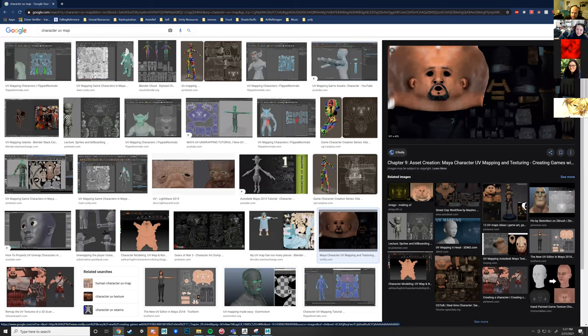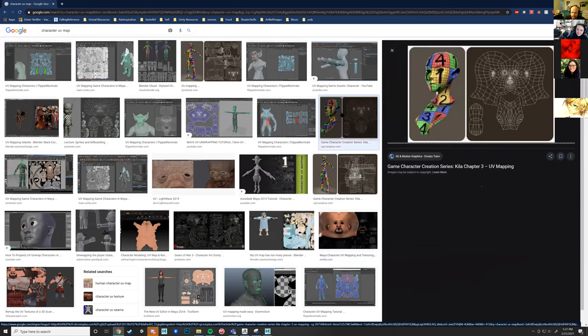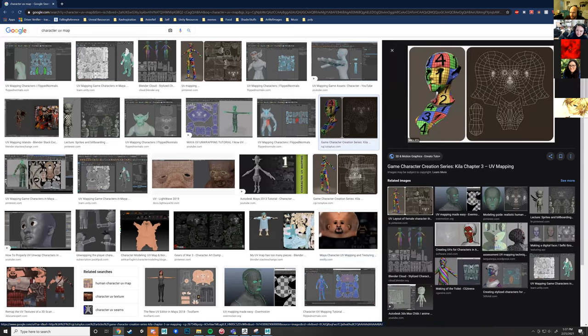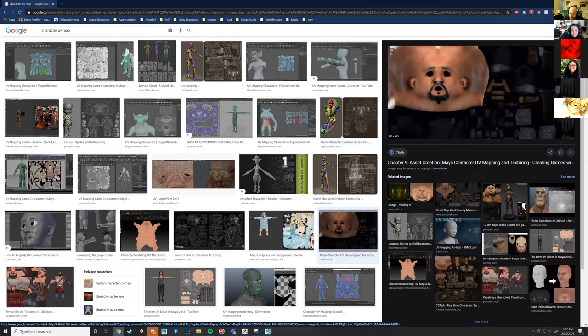And that's happening because we had to take these 3D points right here, all of our verts. And then we had to cut a seam down the back of the head and spread it out into 2D, right? So these are all 2D representations of your 3D character. You can tell this is the face. So the face got cut down from the top of the skull down the back of it at the neckline and got spread out, you know? So that's how we do it.